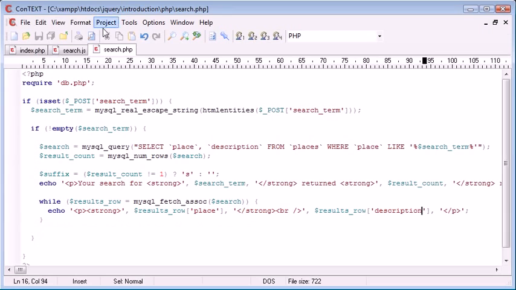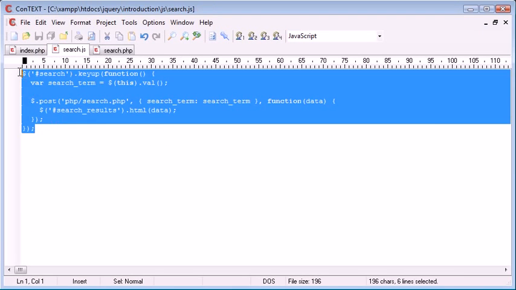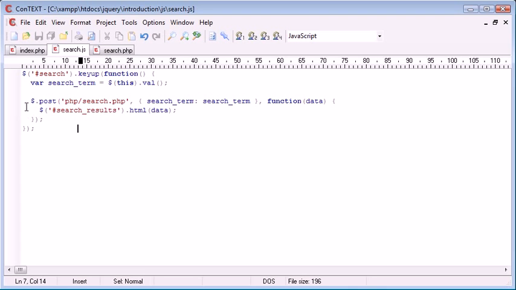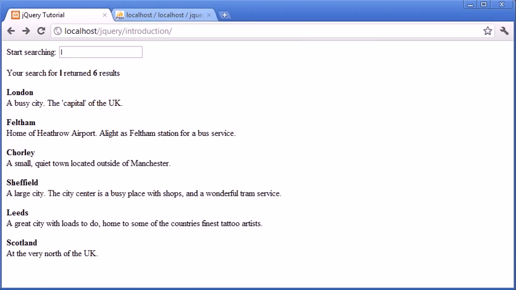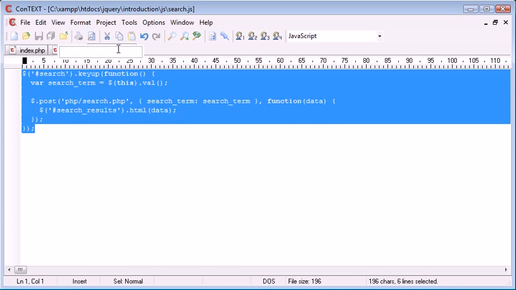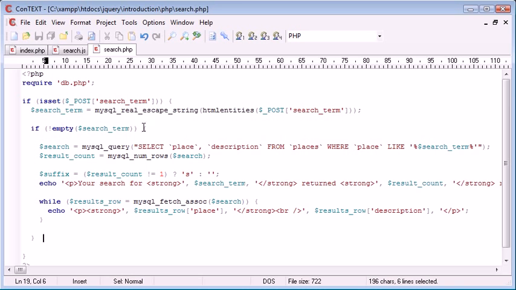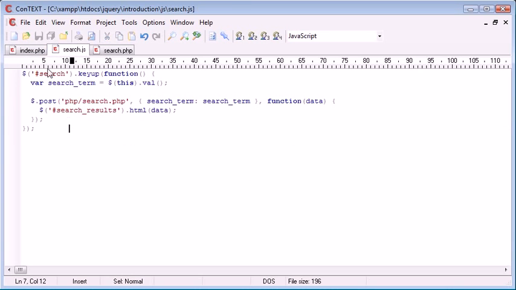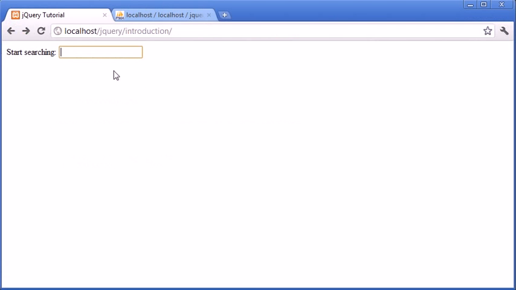So in actual fact, we've now completed the application. We have a limited amount of jQuery code that we actually need to focus on. However, it's extremely important to note that combining things like the key up event, grabbing a value and submitting it allows you to return some data to a particular area on your page. So it makes it extremely easy to create something as dynamic as this. The web nowadays is going towards faster searching. Google now uses, I believe, jQuery to display results as you type them. So implementing something like this in your website is extremely effective and easy, especially in jQuery, to return code that you might already have on your website. So just by using this jQuery code and creating a small div here, we're able to return results as we search for them.